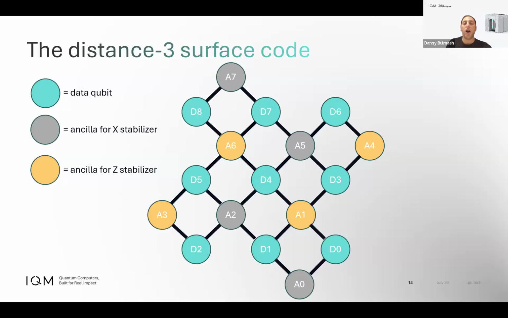These 4 Z stabilizers are checking different sets of qubits, and they are also checking whether an even or an odd number of qubits are in the 1 state. The gray circles are checking the plus or minus states, whereas the yellow circles are checking the 0 or 1 states. So all the information is sitting inside the data qubits, and the ancilla qubits are just being used to measure syndromes. You can count: this actually requires 17 qubits in total to implement. There are 9 qubits that are storing the information, and we use 8 extra qubits to do the measurements.